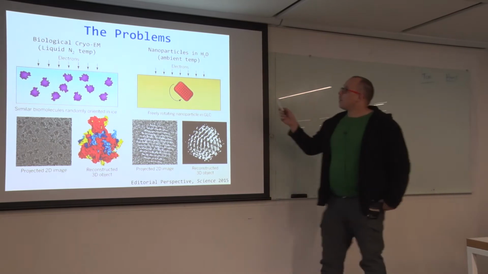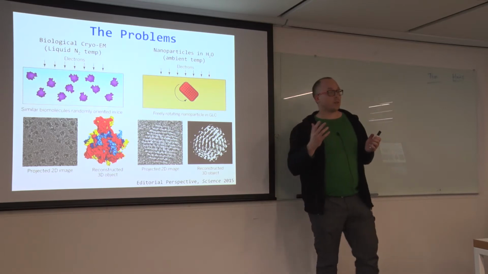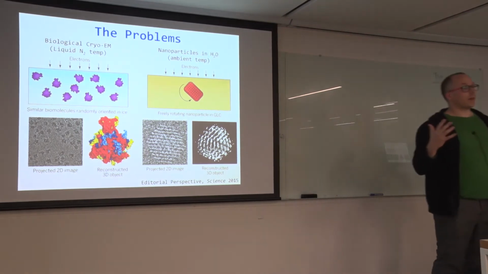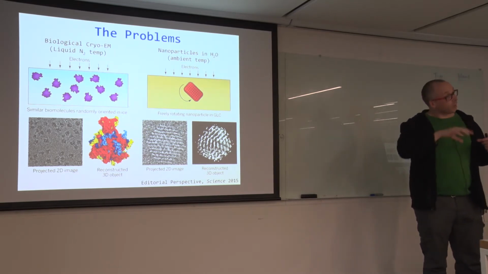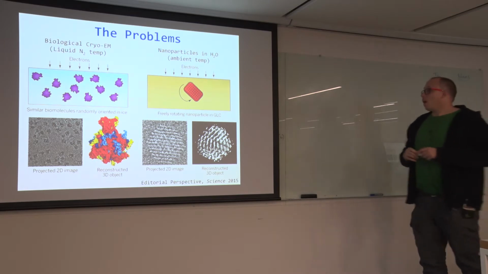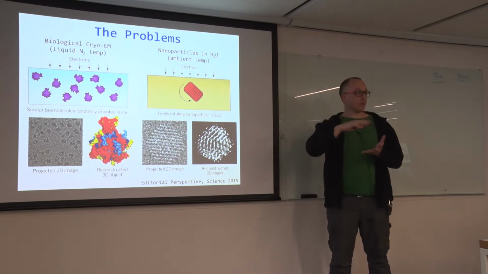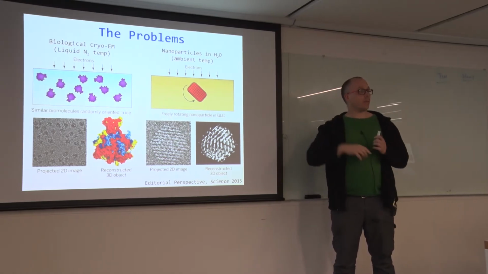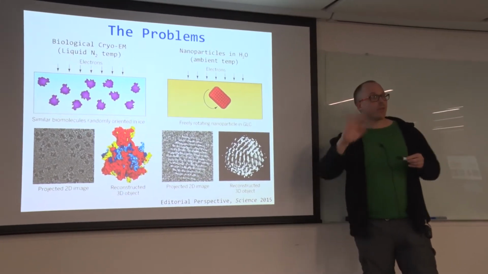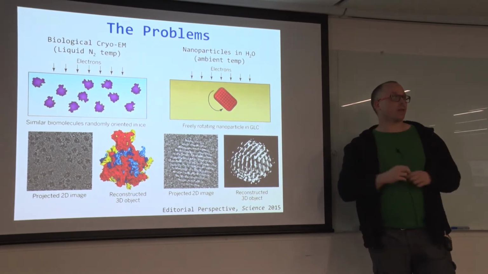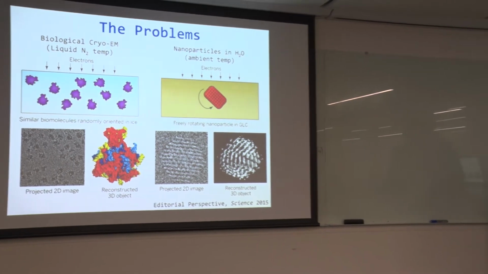Another problem that I got interested in a while back is, what do we do when we have molecules that we cannot purify to homogeneity? This could be, for example, metallic nanoparticles. When you synthesize them, every molecule is unique. So we tried to develop a method where we can enclose these nanoparticles in liquid, and then we shoot electrons onto them, and they spin around in solution. I'll show you in a while that we can capture different views of the nanoparticles and then reconstruct in 3D from a series obtained from a single molecule.